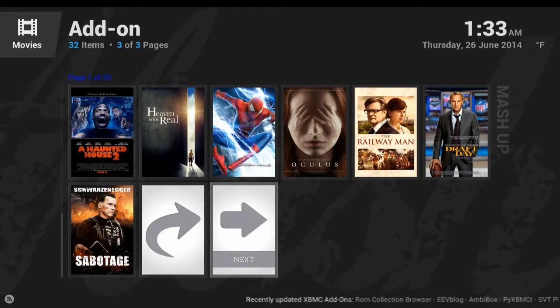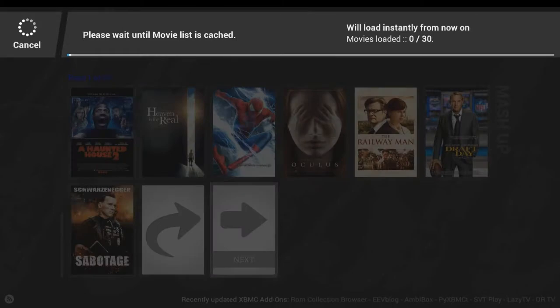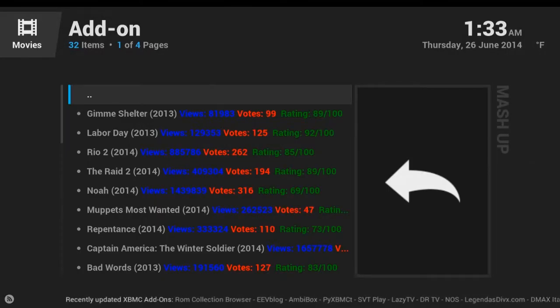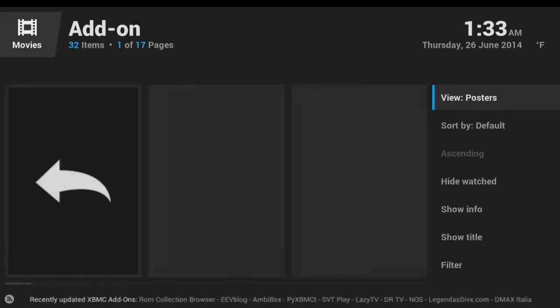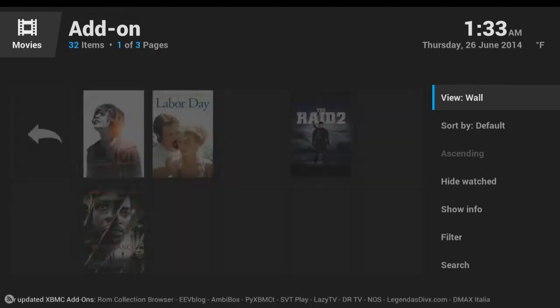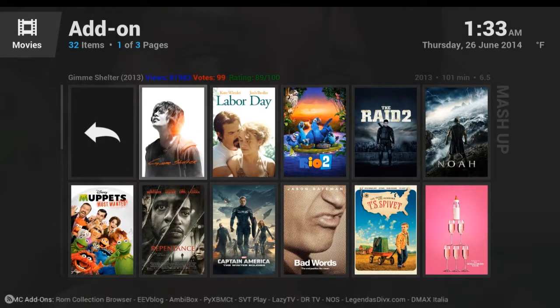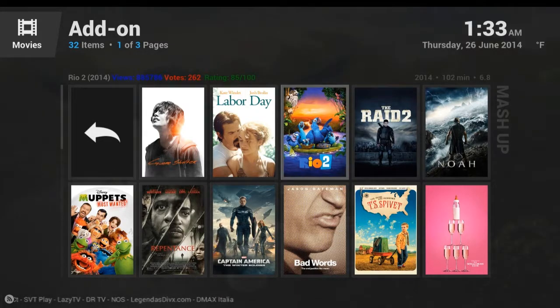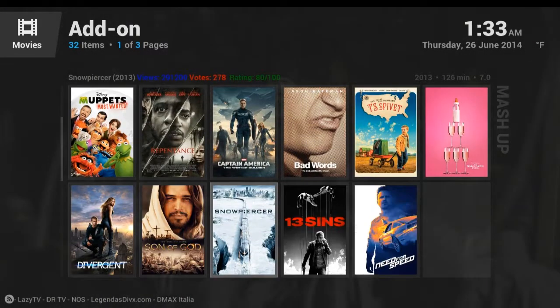So you see this list and then you go to the next page. Mashup works by showing you page after page, so you get 30 movies at a time. It loads it up each time you go to it. And now, you see it's not keeping the view. That is an unfortunate feature of XBMC. There might be a fix for that soon. Using the Droid Box Pro's Updater app, I'll definitely be pushing that to you guys once it's available. So just a little plug for that.